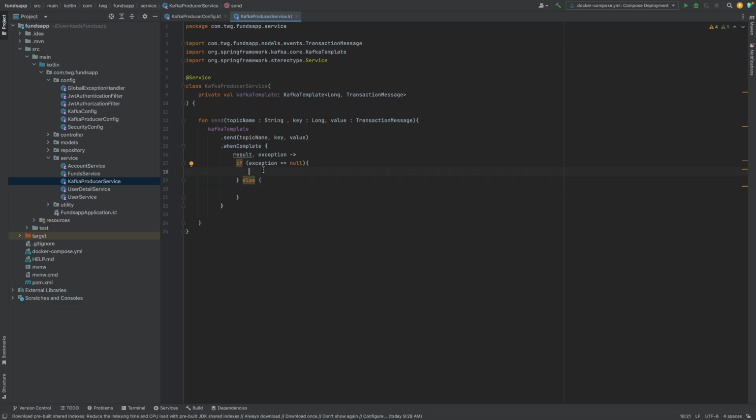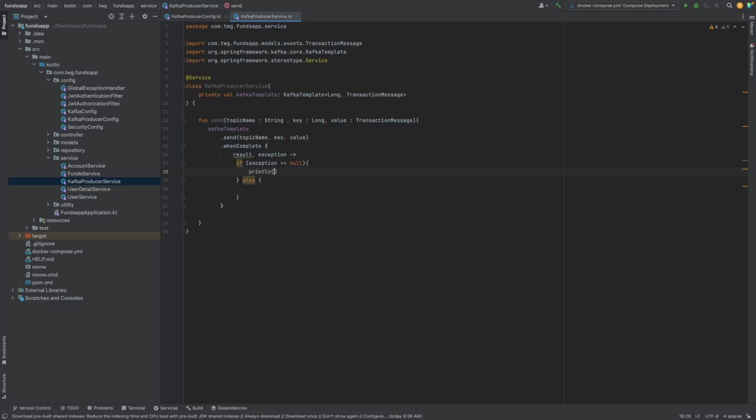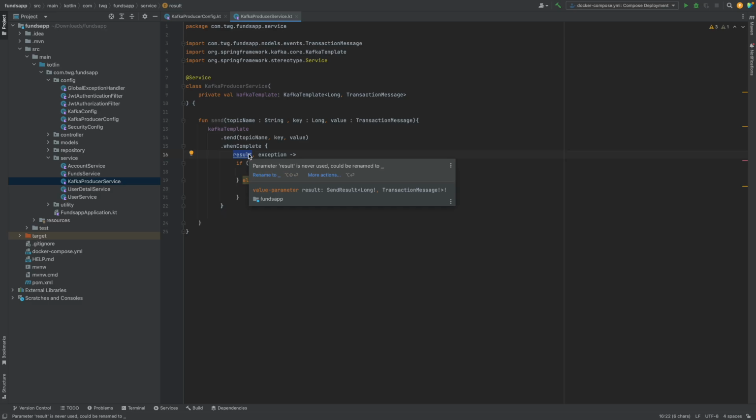I'm not going to do anything fancy. All I'm going to do is, okay, it went through properly, then let me just print out that it went through properly. And since I know that it went through properly, I know that there's going to be information within this result variable here, because it actually went through, and there should be information regarding that message that was sent to the topic. So I can get information from this result variable, such as the topic, the partition that it was placed on, the offset, which is the positioning of the message in the partition. All that information is going to be within this result.